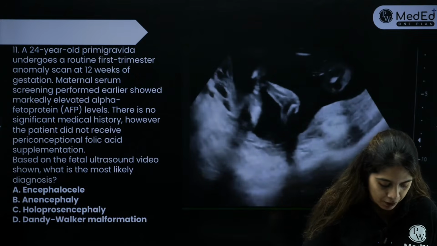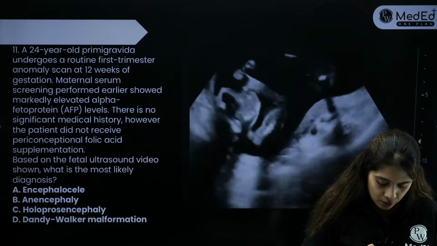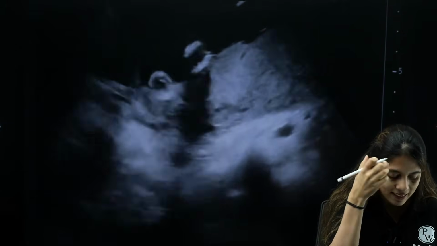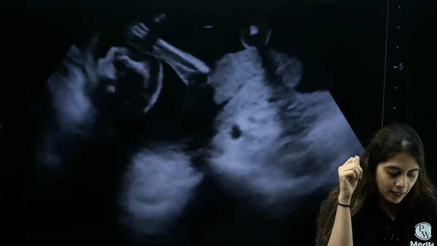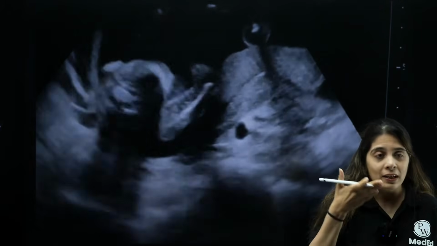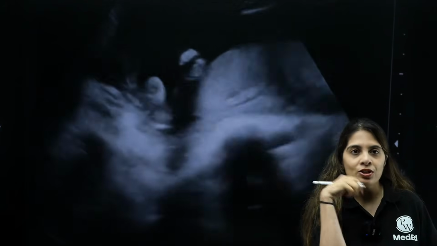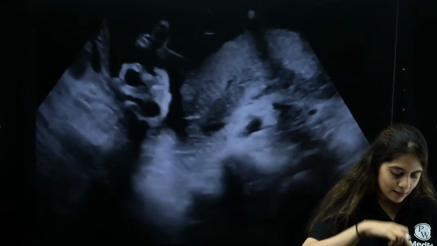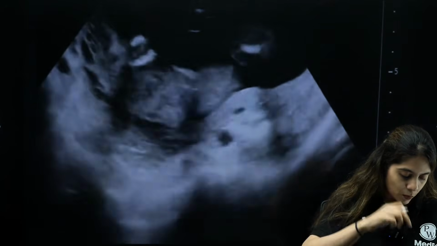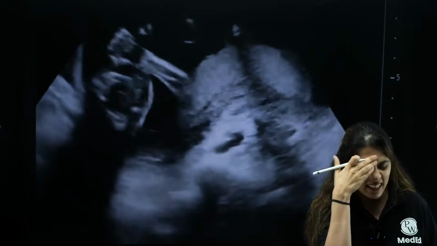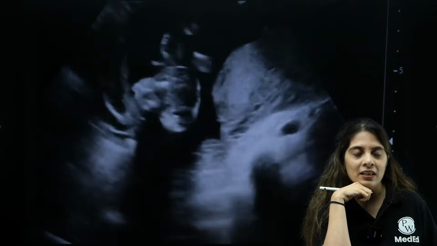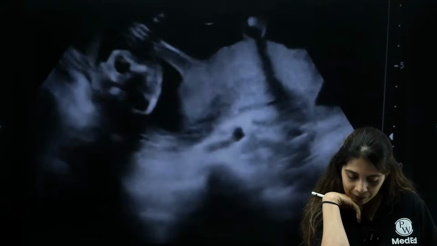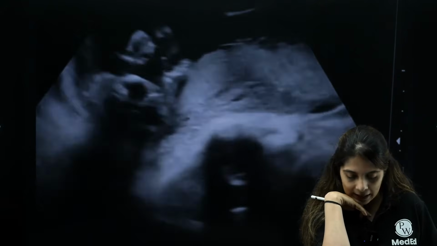So let me just show you the video first. Okay, so what you are seeing over here is the head of the baby. Can you spot one classical sign of the head of the baby? I am not sure whether this will be an easy one for you, but let us just replay this video again. What you are seeing over here is a very classical appearance, which we have discussed in the images. Yes, Ricky, this is anencephaly, right?